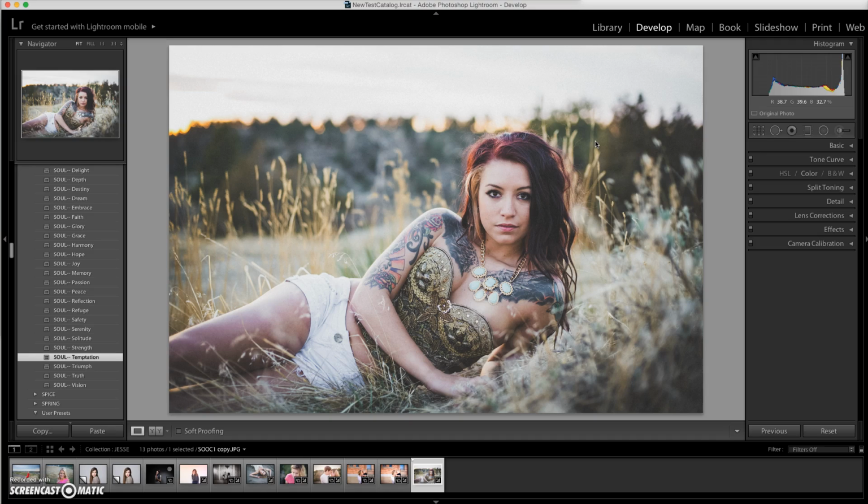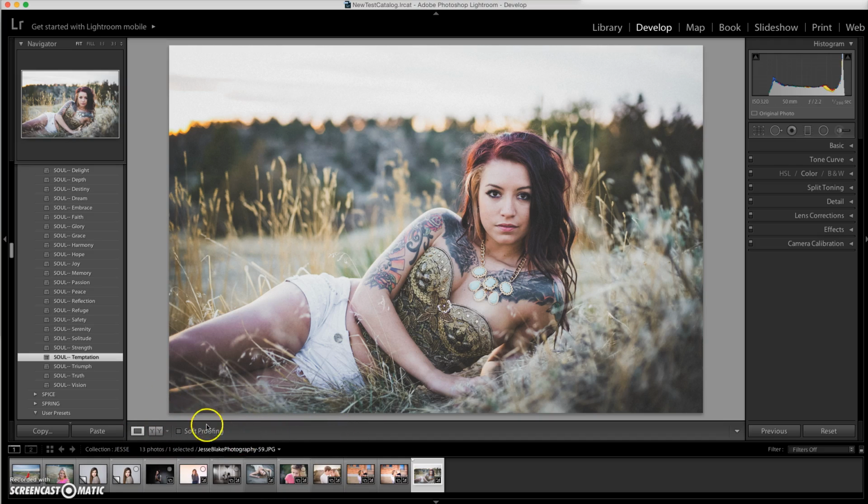So one of the most important keyboard shortcuts in develop mode, I think, is the show and hide toolbar. This is your toolbar down here. And I don't know if any of you have ever accidentally made it go away, but I know I did multiple times before I finally figured this out.